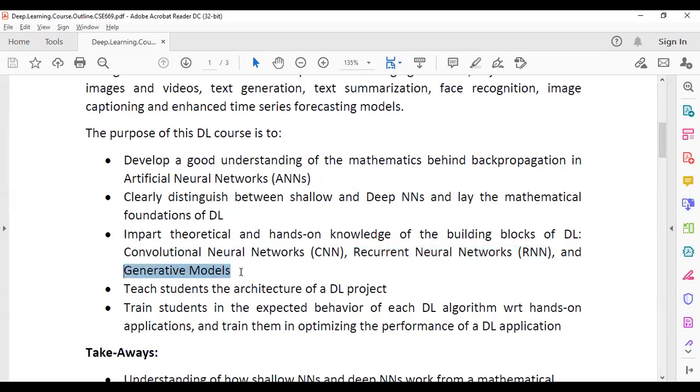And in the generative models, I told you last time that we have the restricted Boltzmann machine, we have the autoencoder, and we also have the generative adversarial network. So we need to go through these three. Restricted Boltzmann machine is a type of deep belief network. So we basically have to study deep belief networks to understand the RBMs. So if you are able to understand the maths of a basic neural network, then you will be able to understand the maths of all the other algorithms. Otherwise, you cannot proceed.